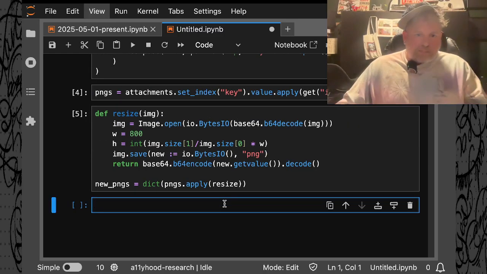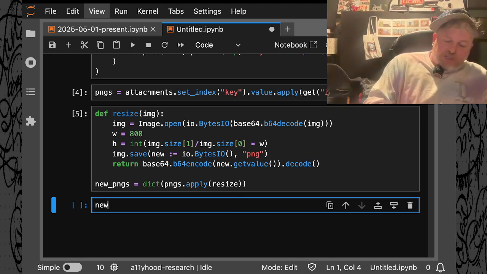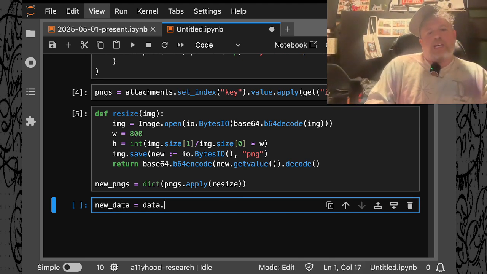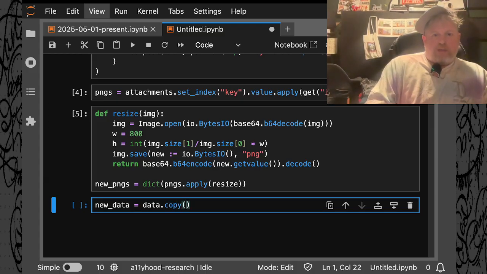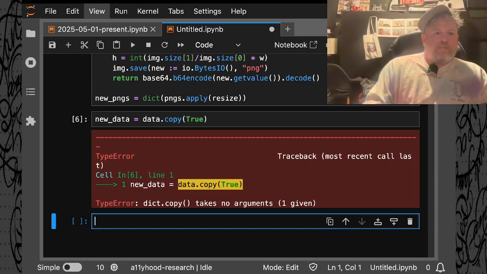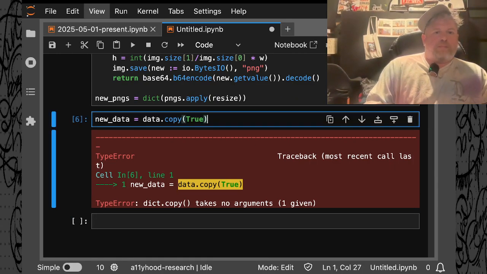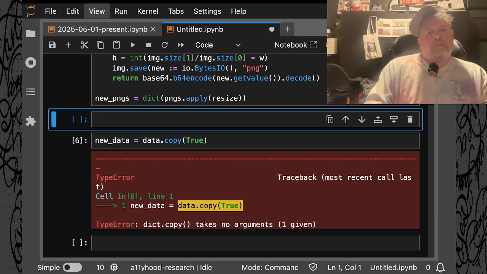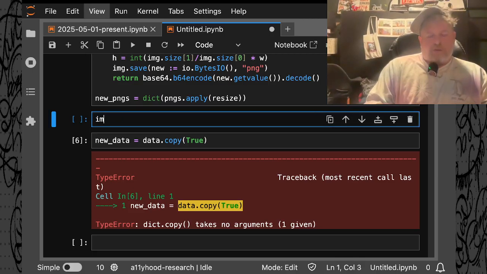All right, cool. So we got our new PNGs. New data equals data dot deep copy. I thought it was deep copy.